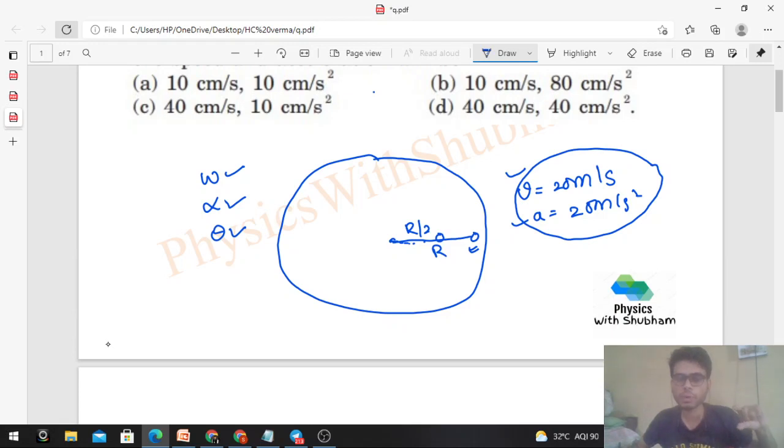These properties are the same for all the particles on this table. If we talk about omega, if point A rotates one degree, then point B also rotates one degree because this table is a rigid structure. So A and B, the relative separation or relative distance will not change. So the angular parameters are the same.